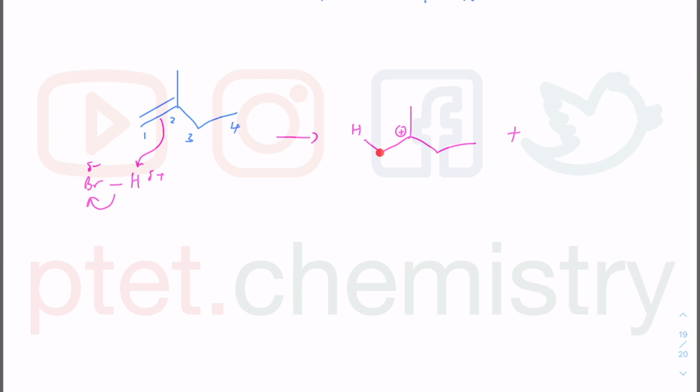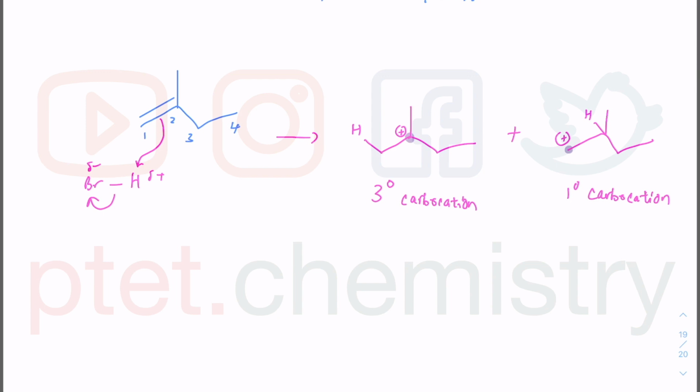I've added the H there, and I get the plus charge, the carbocation on the other carbon. Now I could add the other hydrogen on this side, and I could get a plus charge there. If my plus charge is there, and my plus charge is there, this plus charge, the carbocation, is bonded to 1, 2, and 3 other carbon. This is what you call a tertiary carbocation. And the other one is what you call a primary carbocation, because the carbon with a positive charge is bonded to 1 other carbon. So that is primary carbocation.